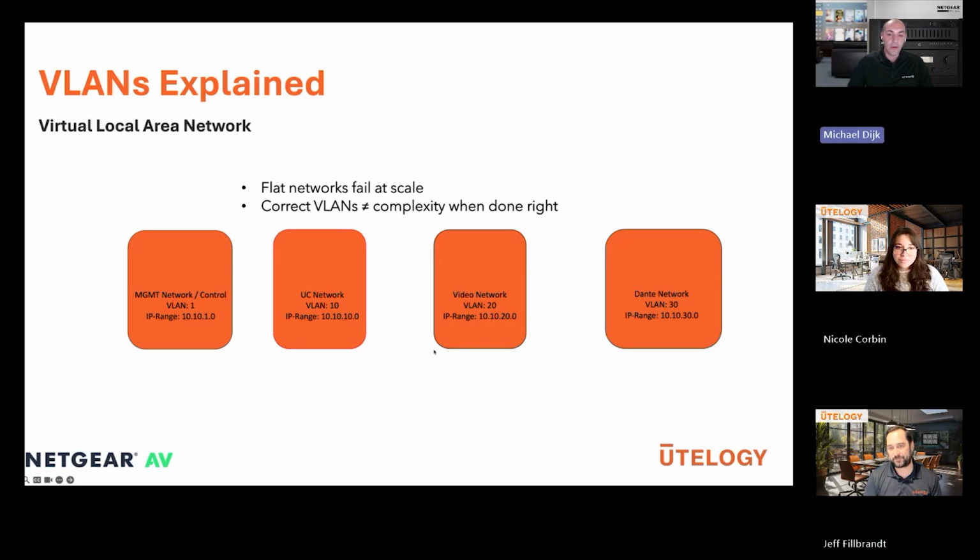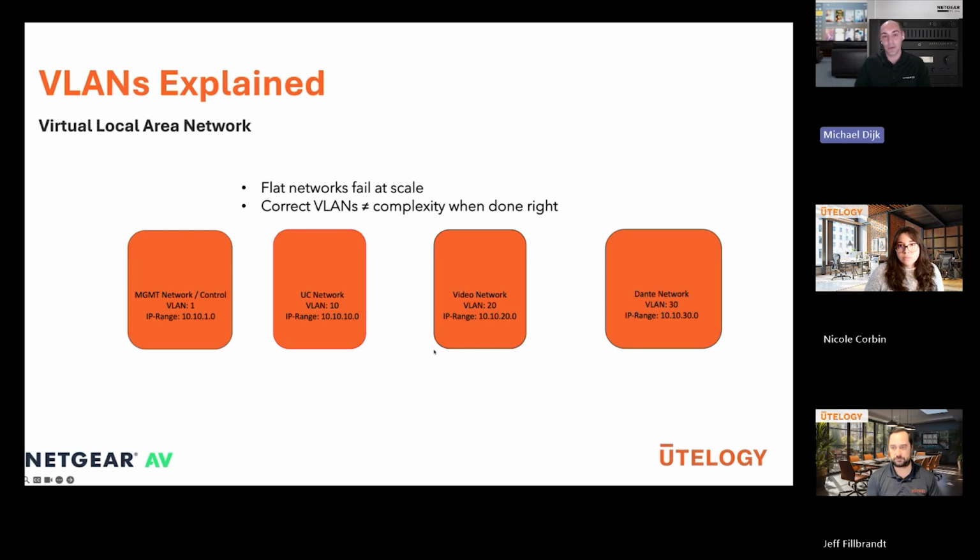Yeah, and I would say in this regard, it's really important for our customers and definitely our viewers here: don't go beyond where you want to separate things, right? Especially with the AV traffic. For instance, we know Dante needs to be, well, preferably it would really be on its own network. And one of the reasons is if you mix things in together, audio is very sensitive to packet loss.